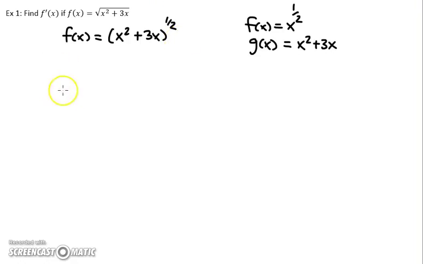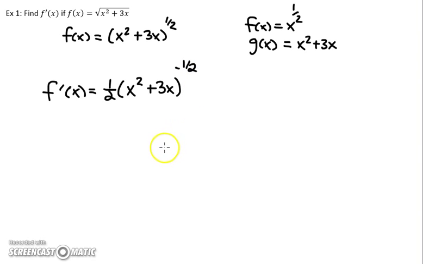If we think about our rule, we want to take derivatives one at a time and work from the outside in. So f prime of x is going to be the derivative of the outside part, parentheses to the 1/2. So we drop the 1/2 and keep the inside the same, so it's f prime of g of x. This stays the same on the inside. We subtract 1 to get negative 1/2. Again, the derivative of just x to the 1/2 would be 1/2 x to the negative 1/2. And then we want to multiply that by the derivative of the inside, so we multiply by 2x plus 3. And that's going to be your chain rule.